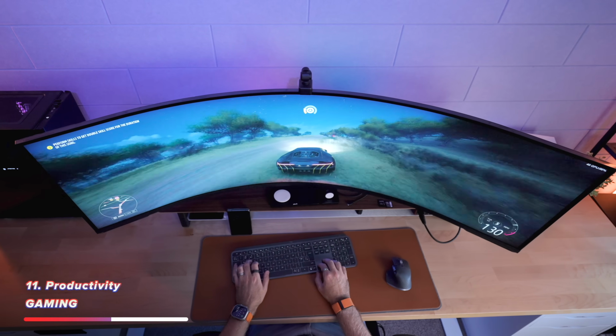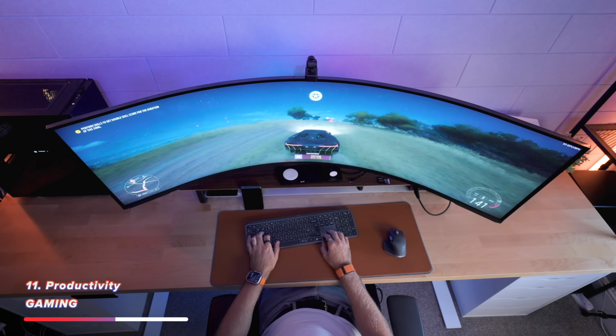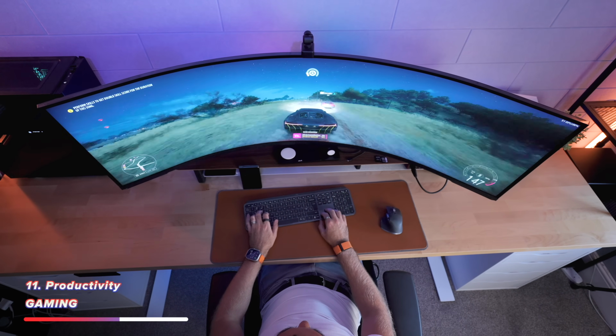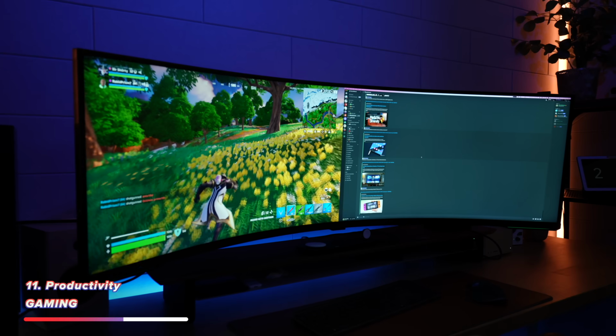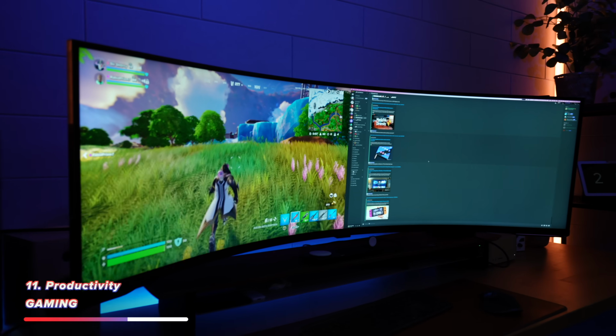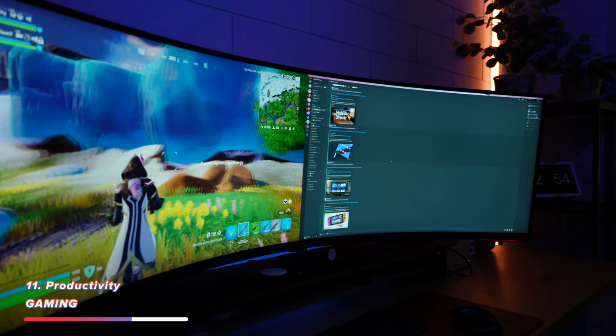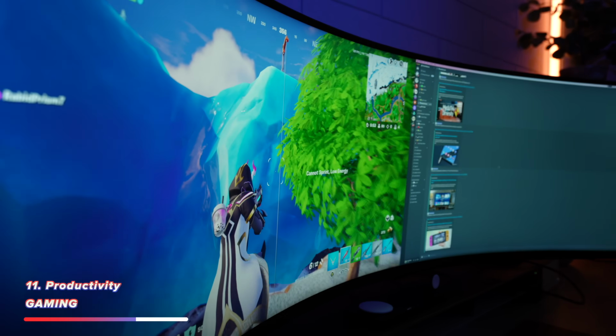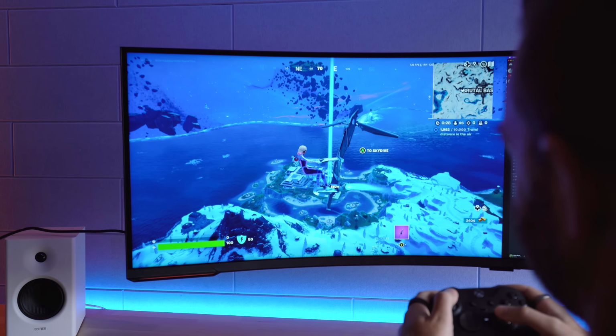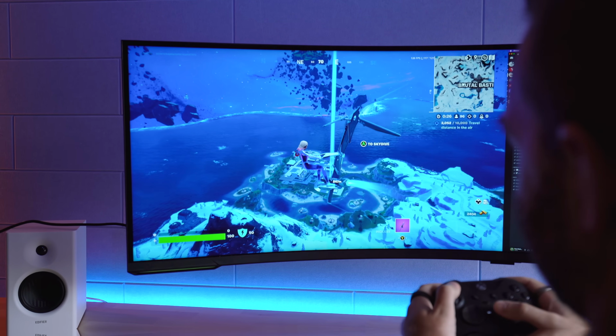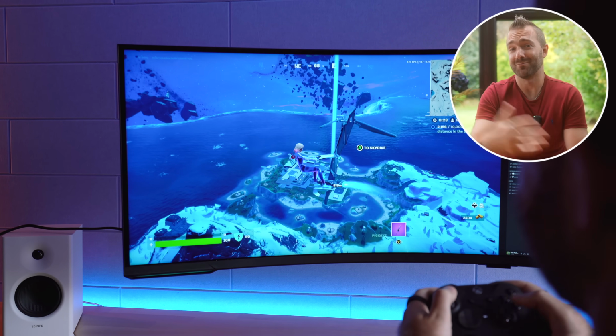Now, with games such as Forza Horizon 5, being able to play on such a big and bright and just wide monitor like this is just so much fun. You've also got games such as Cyberpunk, Call of Duty Modern Warfare, Overwatch, Fortnite, even Minecraft supports the ultra-wide resolution, and even GTA 5, which still looks great. Like, please let the GTA 6 rumors be true.